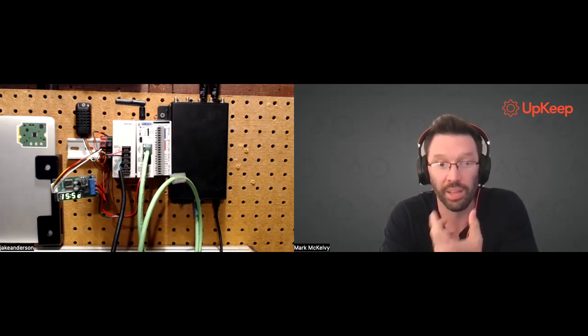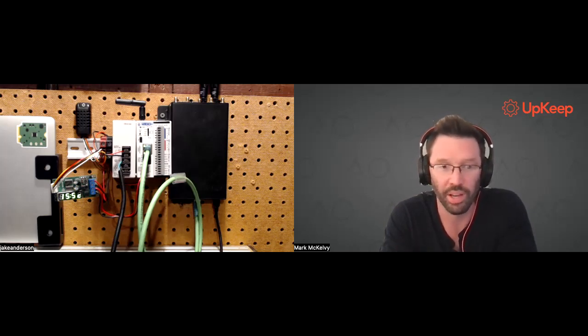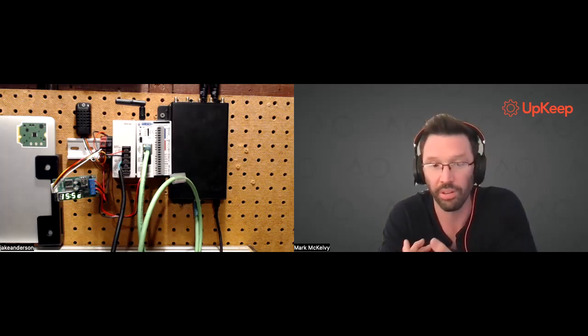In order for us to make this connection happen, we just need to know the PLC's IP address, as well as the tag names for the relevant sensor outputs, and then we're good to go on the hardware side. Once that data starts coming into our device, we do a little data processing, and then we send it on to our servers where we make the data available in DataHub.